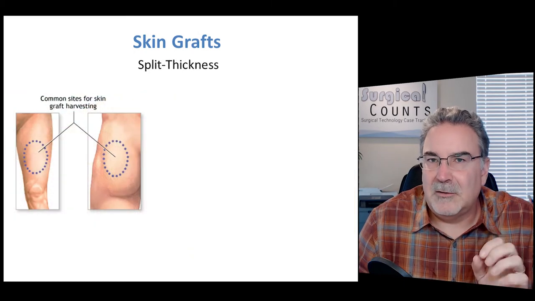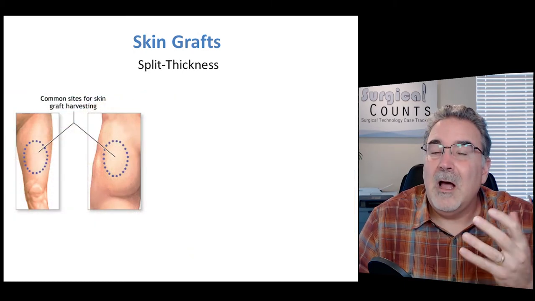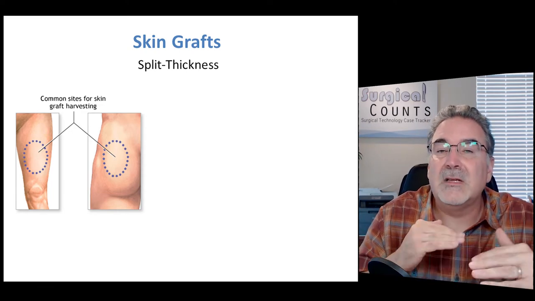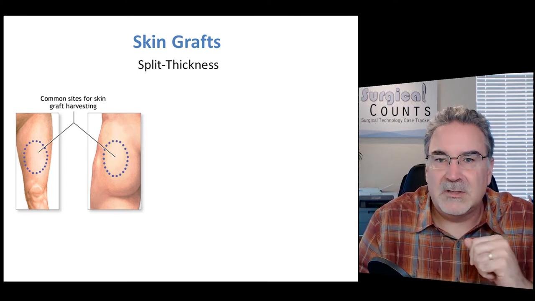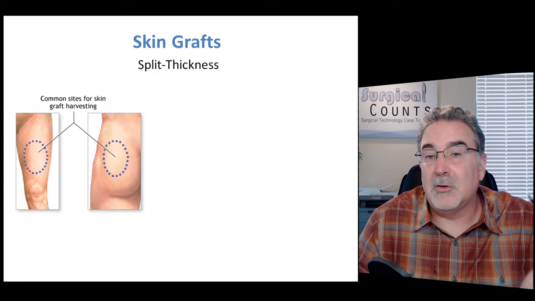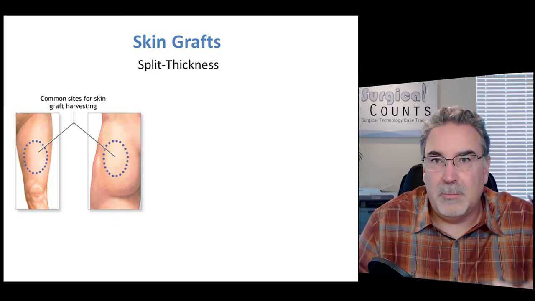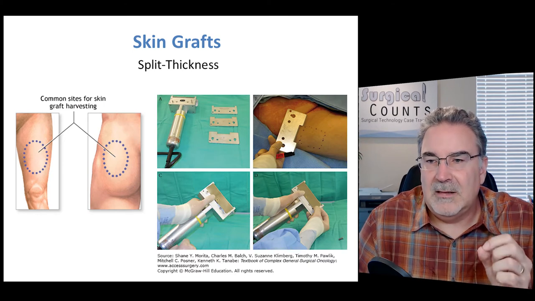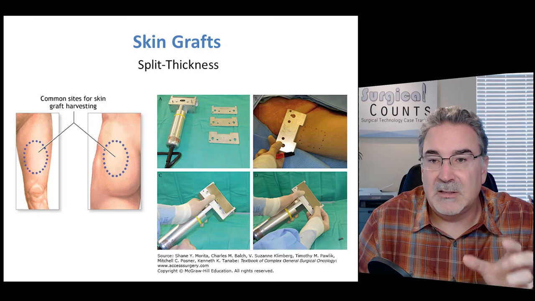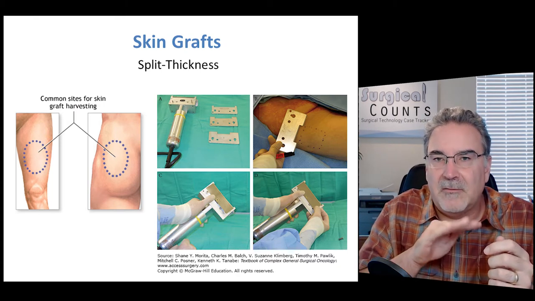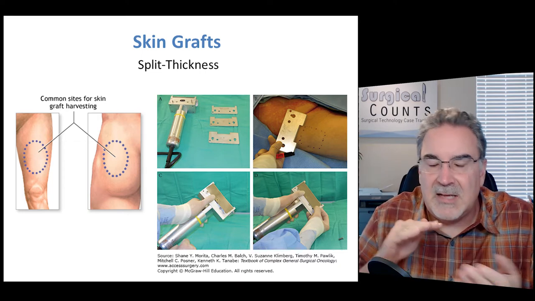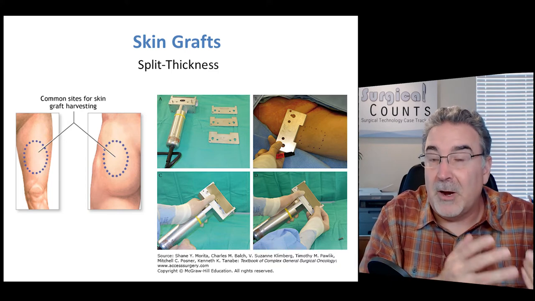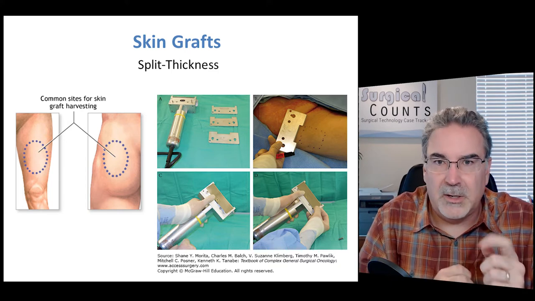With split thickness skin grafts, appearance isn't the primary goal — we're simply trying to cover the wound and bring some layer of protection back. Split thickness skin grafts are often taken from the leg or buttocks area using a device known as a dermatome. The dermatome has blades that vibrate and cut through the skin, taking that very top layer — the epidermis and just a little bit of the dermis — so that the donor area can regrow.